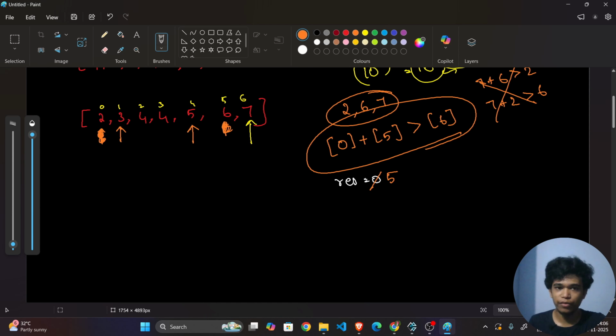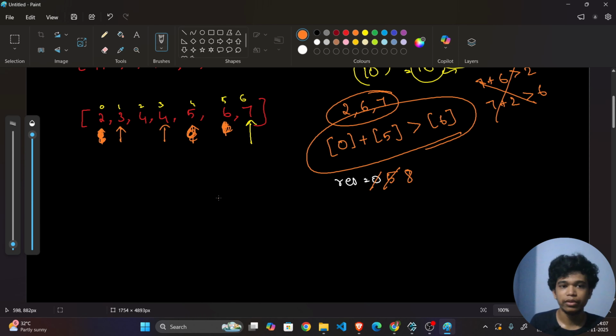I may get the value greater than 7. See here, 3 plus 5 is strictly greater than 7. 8 is greater than 7. So from here, what I am going to do, 4 minus 1, which is equal to 3. So there are 3 possible combinations I can get. So 5 plus 3, which is equal to 8. 8 is as of now the result. And make this pointer to shrink. And understand this, the algorithm?